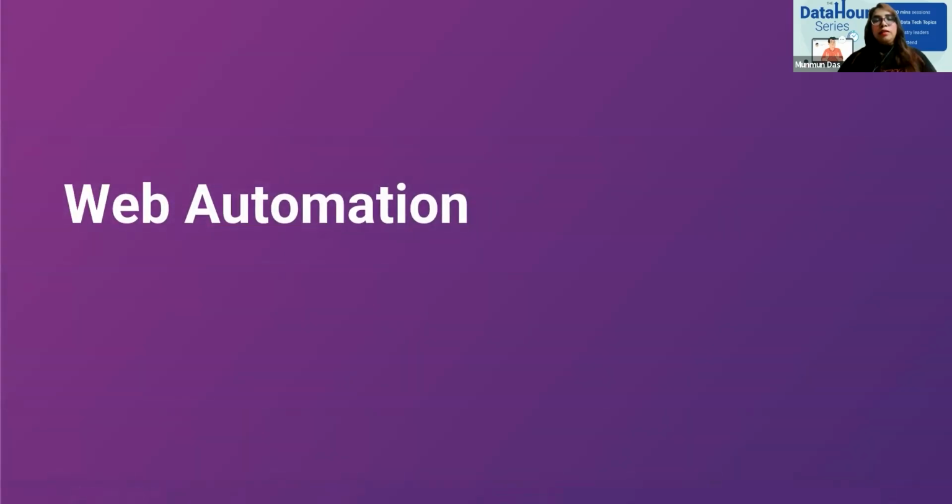So, web automation. Web automation is one of the characteristics of RPA, because in most of the processes we need to do web automation. We need to interact with websites, with forms, and with different legacy systems, wherein we need to fetch data for building a report, or for building interactive dashboards, and even for data entry operations. So it is one of the important features of RPA.